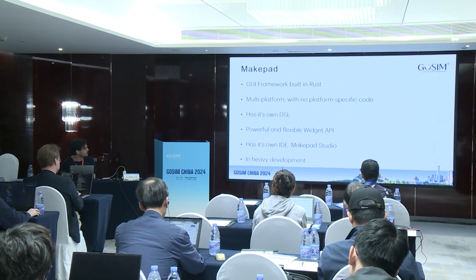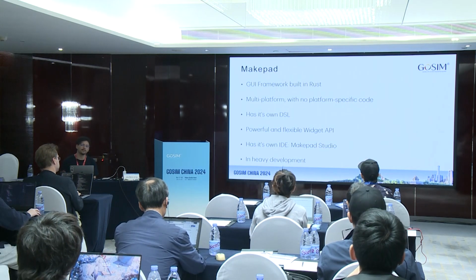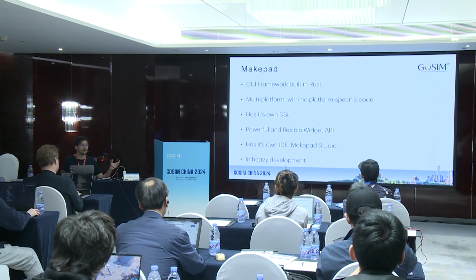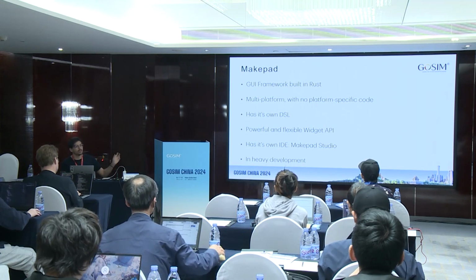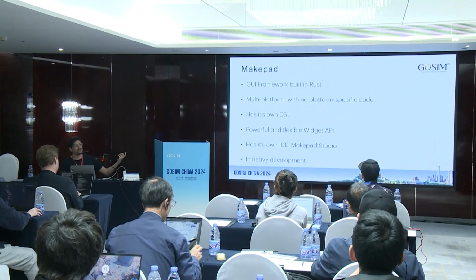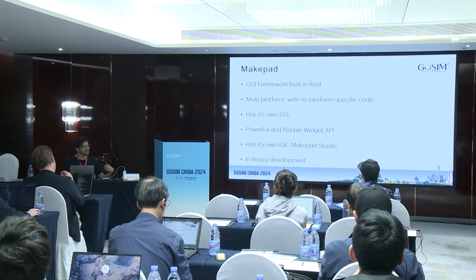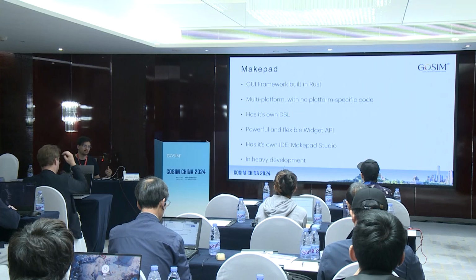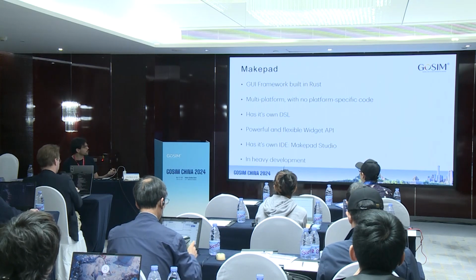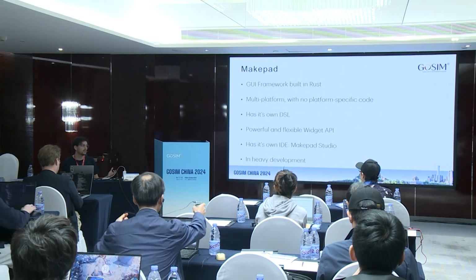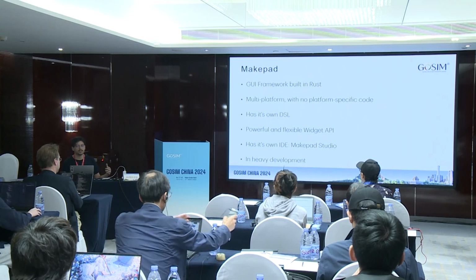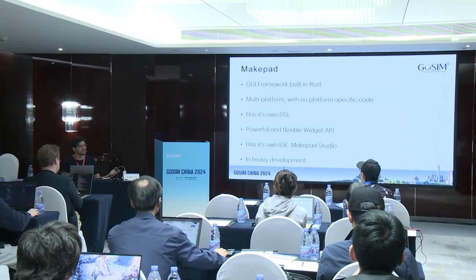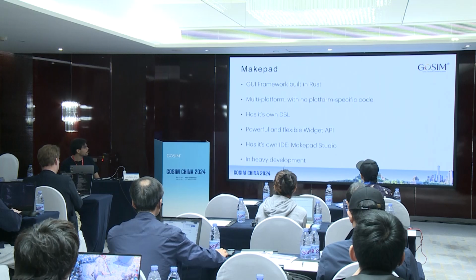Like for example, in some other frameworks, you have an on-click method for a button in the UI, and you want to say on-click, go and execute this other piece of code, and for that you use a closure, and then very quickly you run into borrowing nightmares. We don't have those kinds of problems with Makepad, so what you will see today is very simple. As long as you can define your own struct and implement traits, you should be good to go.